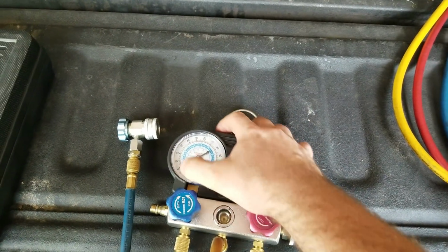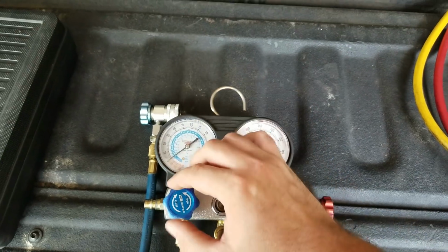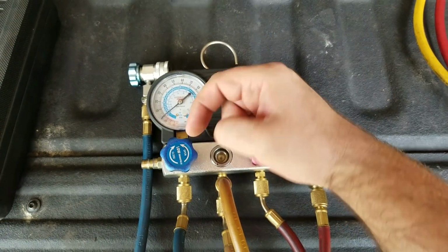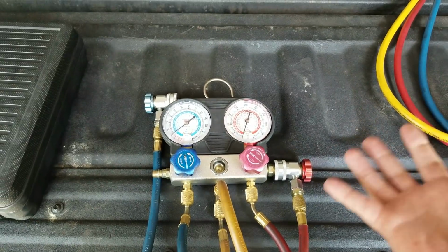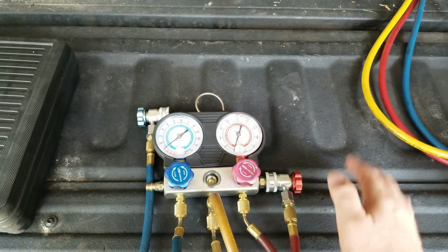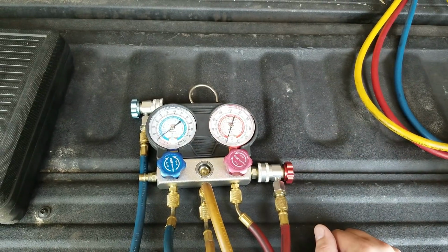But anyway, what you'll do is you'll suck it all down, vacuum it down, and then you'll close your valve. You can see these close, and then you let it sit there and hold. Well, what happened was these things would just slowly crawl back up to zero. Now that normally would indicate that you have a leak in the system, all right? And knowing that I had changed every seal, every O-ring, everything in this system, I've realized there's got to be a problem. There's no way there could be a leak.